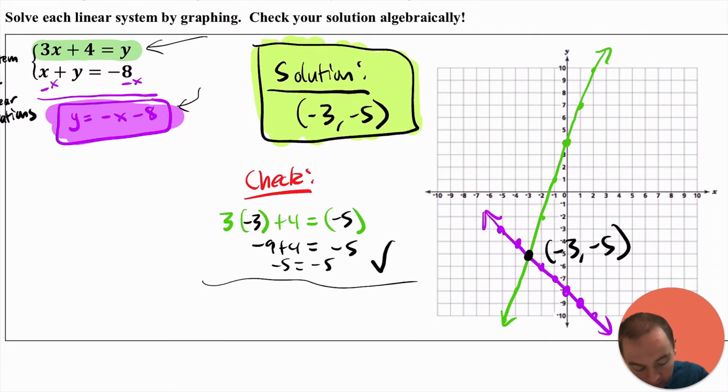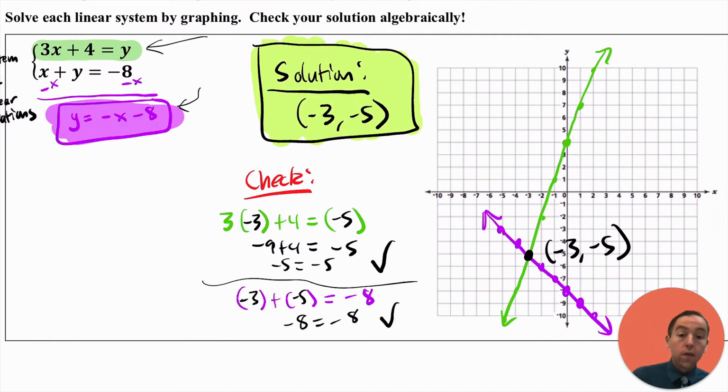And then you can also take the time to check the other condition. So the other condition said that if we take x plus y, we're supposed to get -8. So if I do plug in the x there and I plug in the y right there, we get -8 equals -8, and so it's satisfied there. So we can see how, since all of the conditions are satisfied, that indeed -3, -5 is a solution to the system, and it ends up being exactly the only solution to this particular system.